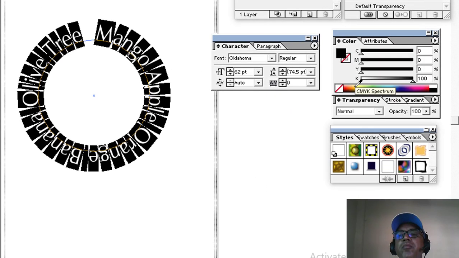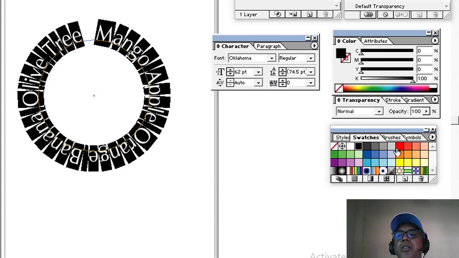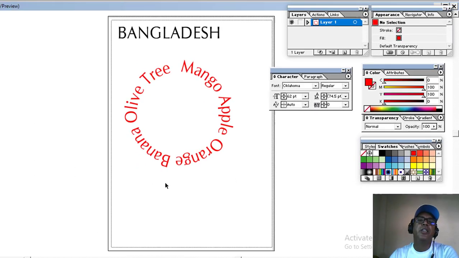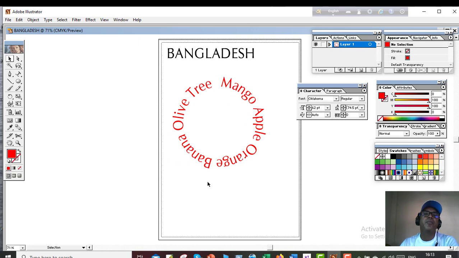You can click here, there are lots of colors. You can select any color, and the text will change to that color. Thus we can write text normally inside a rectangle, star or ellipse, or we can use text on the boundary line. Thank you everyone.